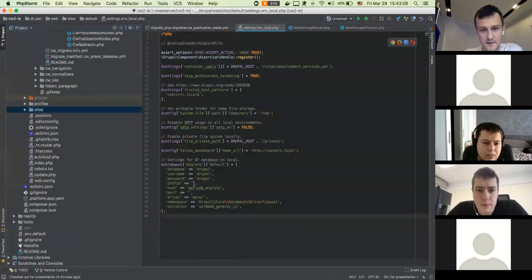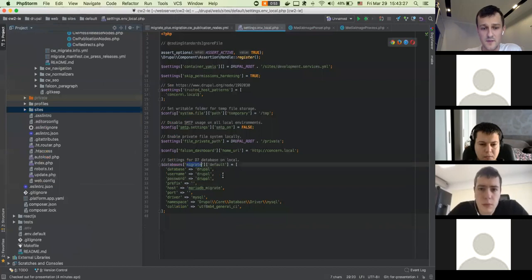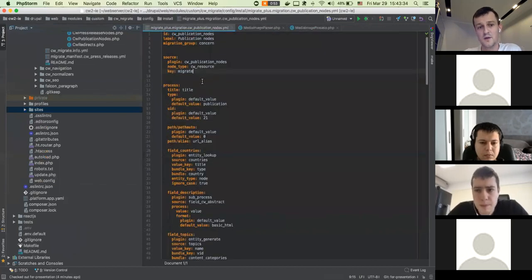We defined a database connection to our database that contains data from Drupal 7, and we can see the connection name is Migrate. So in the key parameter, we define this name, the name of the connection to the database. So every time the source tries to grab some data, it will use this connection to this particular database.